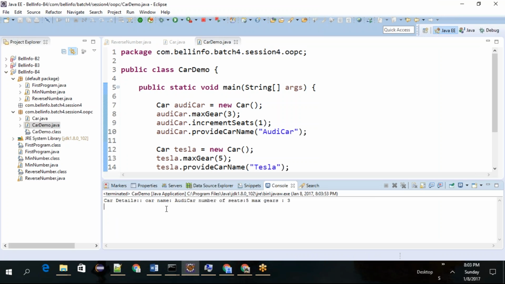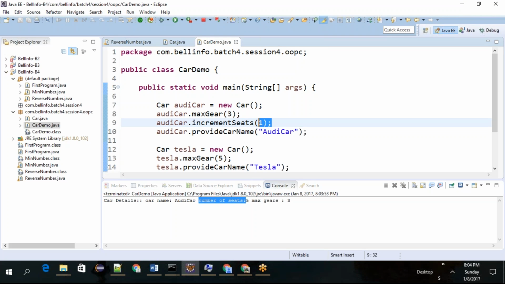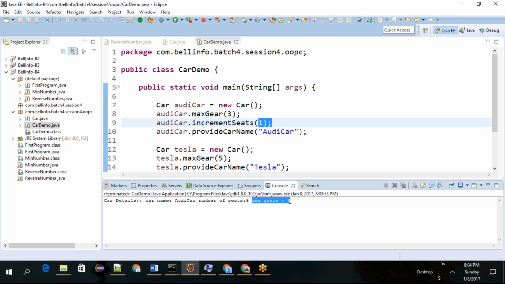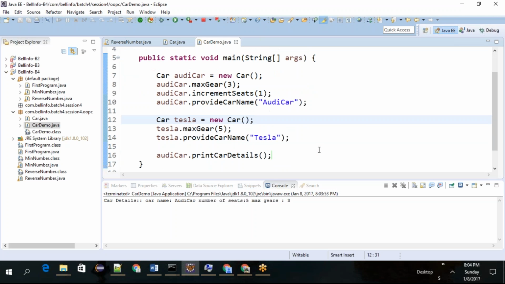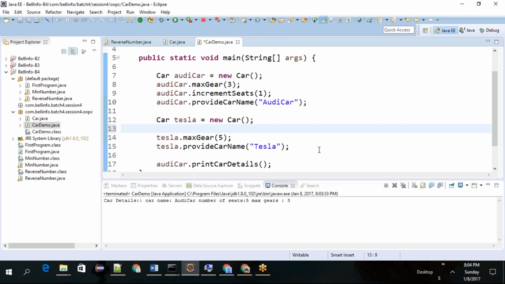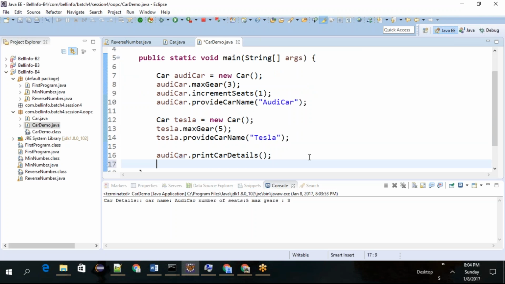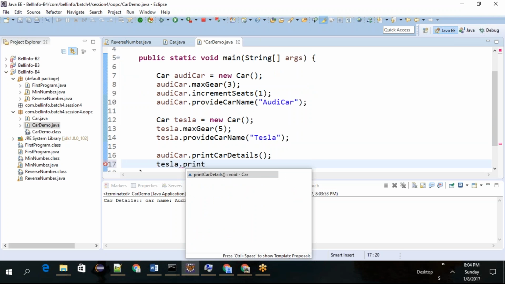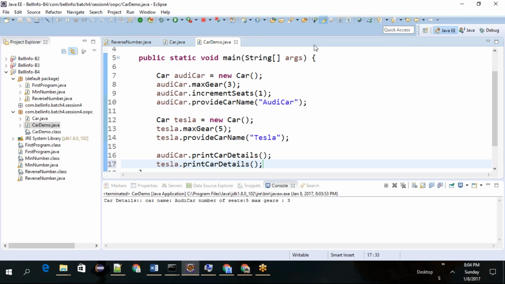If you look here, car details: car name is Audi car, number of seats is 5 because the default seats is 4 and this guy has been incremented here, and max gears available for Audi car is 3. You get my point? So if I want to get the behavior of Tesla, what do I need to do? I need to say Tesla dot print car details. When I say this, I'll see 2 car details printed.